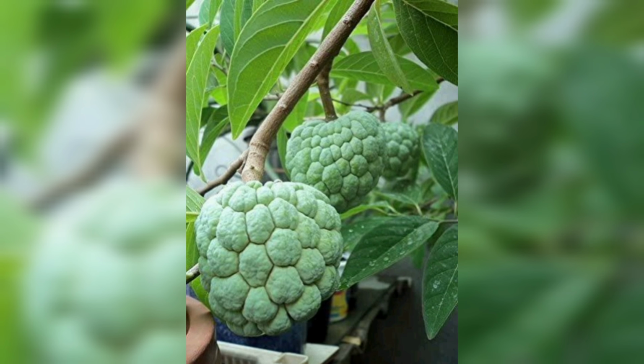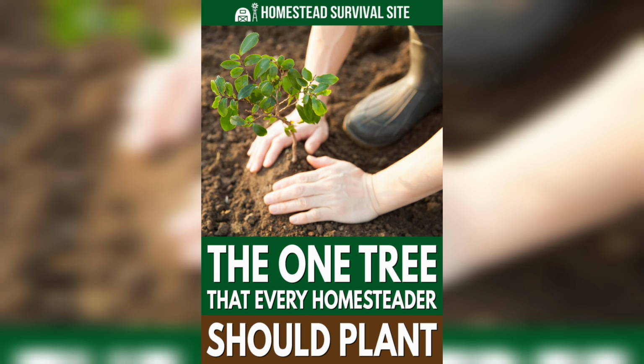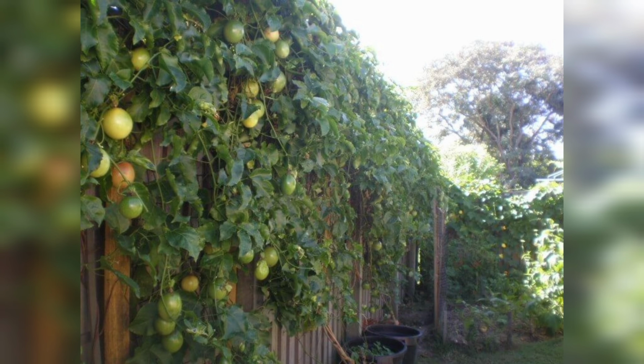Choosing the right location. Selecting an ideal location is the first step in the planting process. Fruit trees thrive in full sunlight, so choose a spot that receives at least 6 to 8 hours of direct sunlight daily. Ensure the soil is well draining to prevent waterlogged roots, which can lead to diseases.